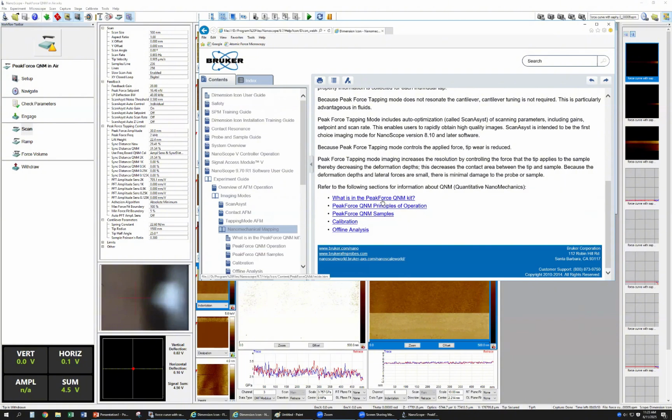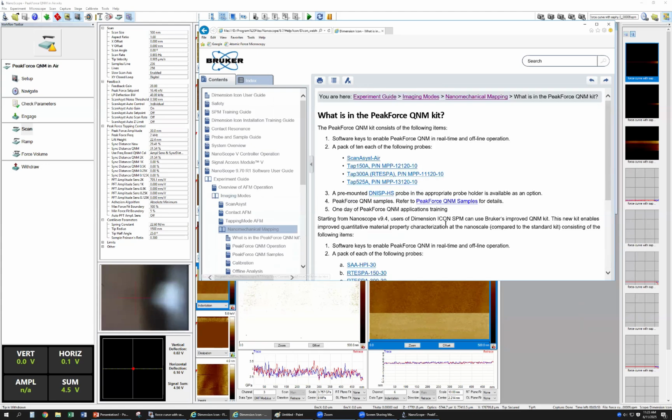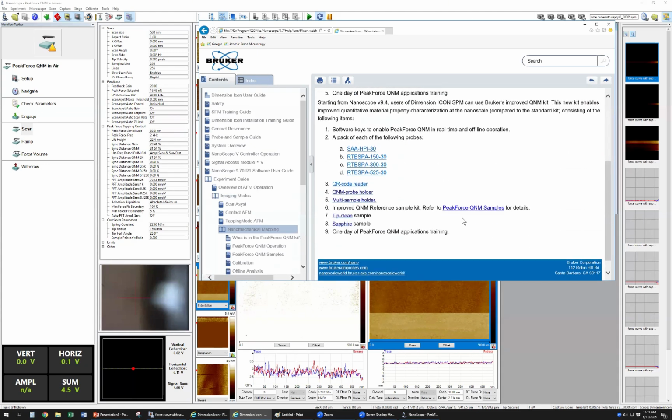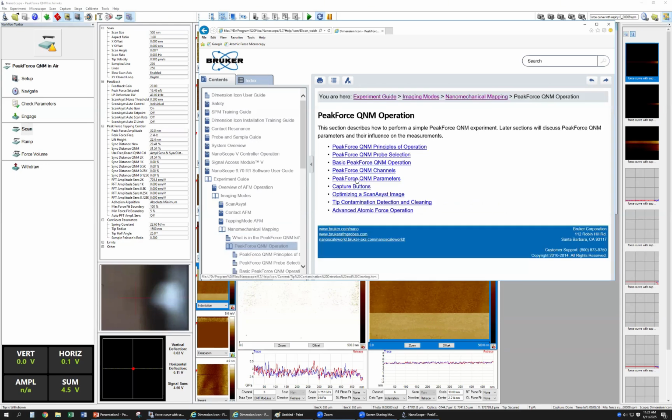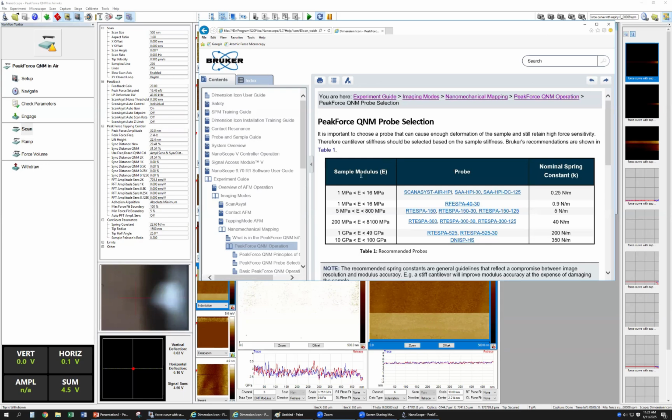Then option key, the probe select. Then this one is the order of the probe. How to choose the probe? You open this one. They tell you the materials' Young's modulus range, and which kind of probe is suitable.